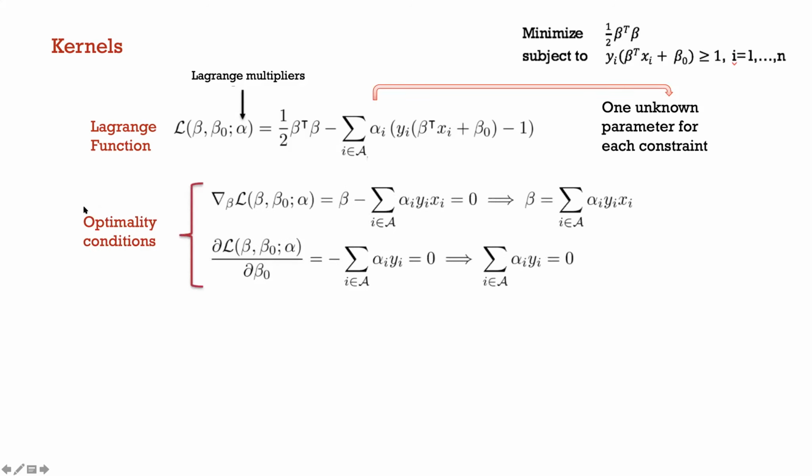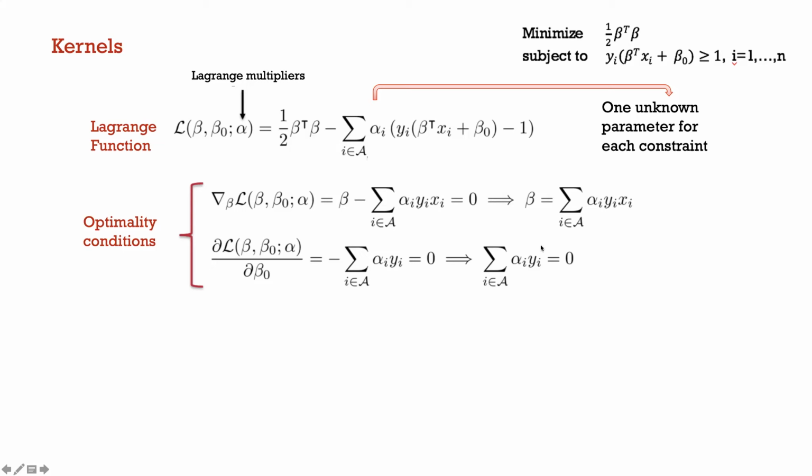And here are my optimality conditions. Please remember that if I want to maximize this part or get this optimization, I'm just taking the first derivative of my function and making it equal to 0. After that, I'm going to find my betas. And also, I don't have only betas, I also have my beta 0 in here. Please keep in mind that this solution is just a vector. And after that, I have to take the derivative of my function with respect to beta 0, and then that is equal to 0.